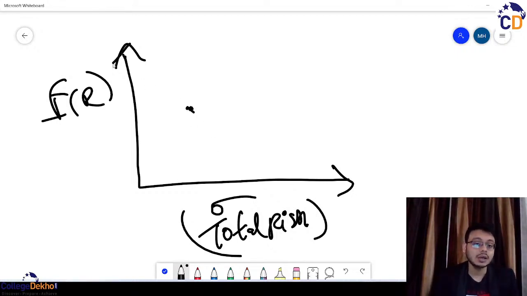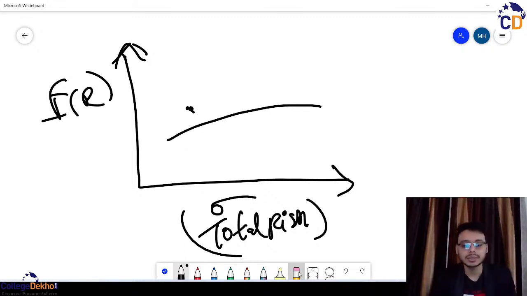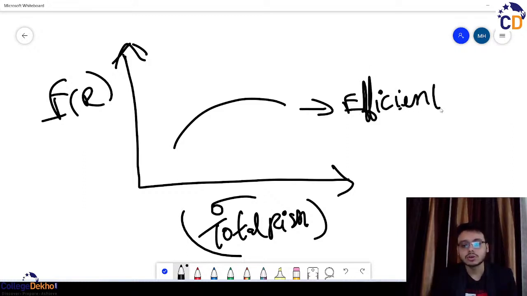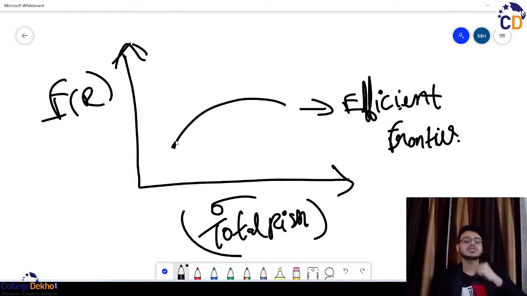So before understanding the concept of the CML, let's talk about a term for which a large number of people are confused. उनको समझ नहीं आता वो है क्या. And CML को समझने से पहले you need to understand that thing, which is a C-shaped curve. I'll draw it in a much better way. You have something like this. And this is called the efficient frontier. And I'll talk about kya hota hai efficient frontier. So don't worry about that. We are talking about the efficient frontier. So this C-shaped curve that you are seeing is the efficient frontier.